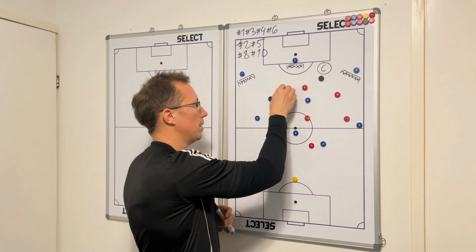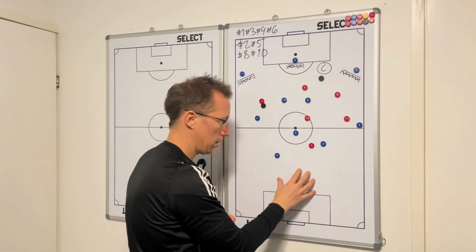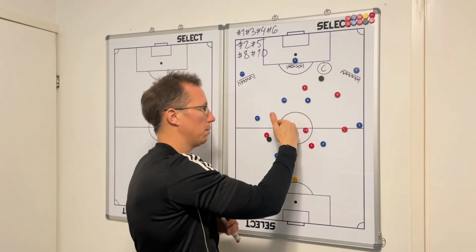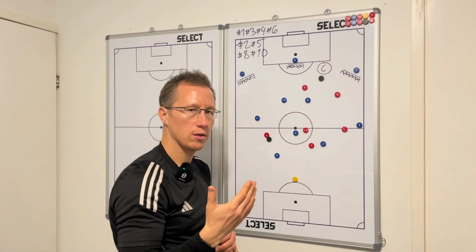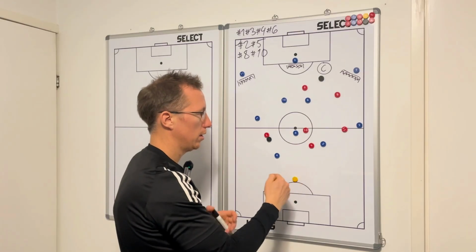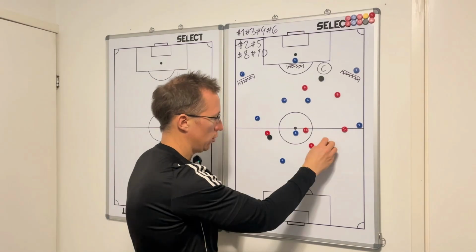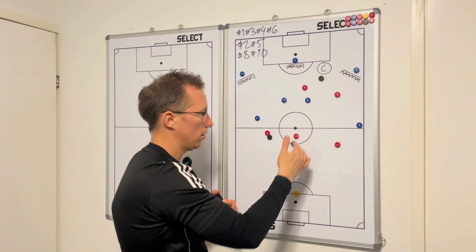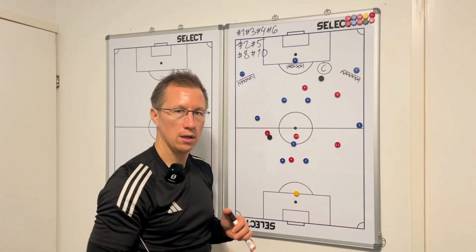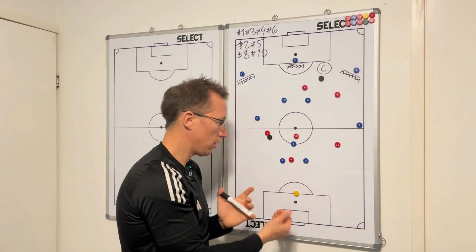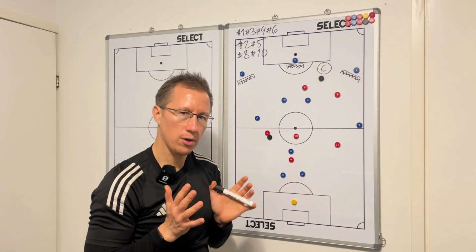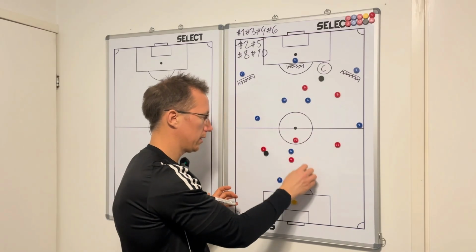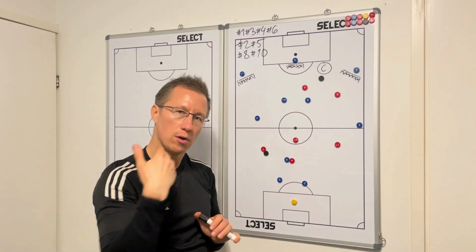But if the red team gets the ball, the red team can counterattack. All the players can counterattack. The blue players that are above the halfway line in the first variation are not allowed to recover. So what will happen is that you have your center backs, your goalkeeper, your number 6, maybe against 4 red players doing a counterattack. Here you can work on recovering towards your goal, keeping the shape compact, not allowing the red team to go through the middle, forcing them wide, and buying time for your defensive midfielder to also recover.